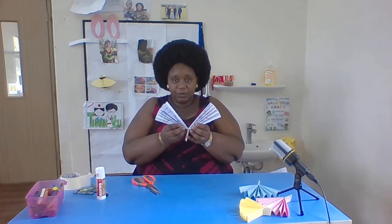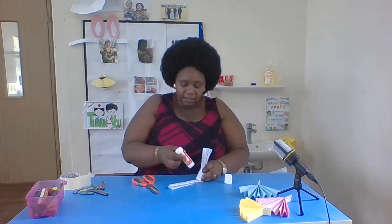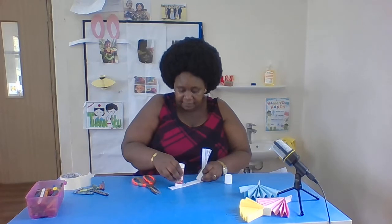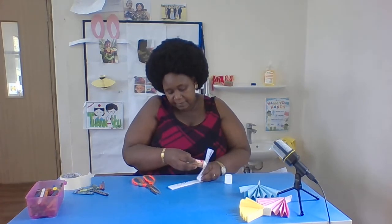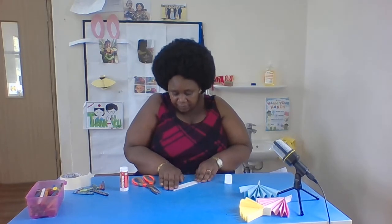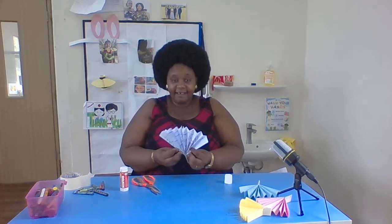Okay, so it will still be into two now because it had two sides. So you'll take your glue stick, put some glue here. And now join the two sides. After that is when you open it.